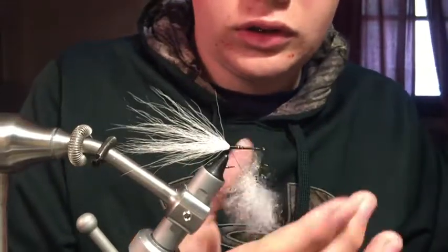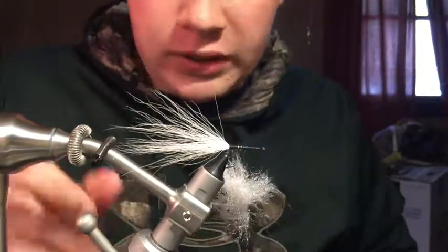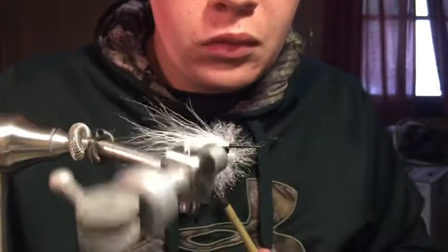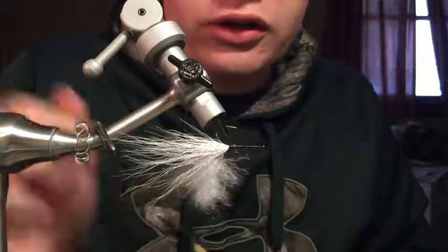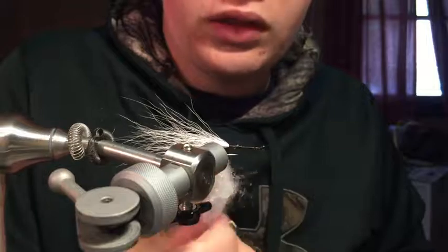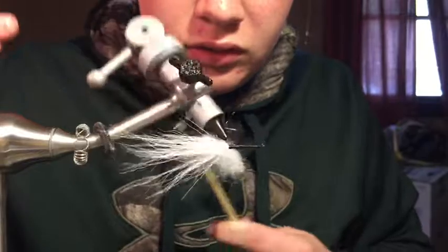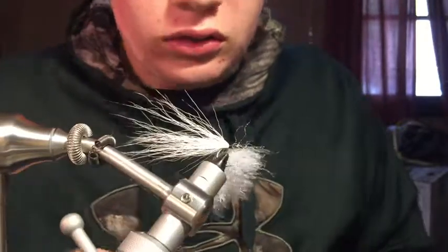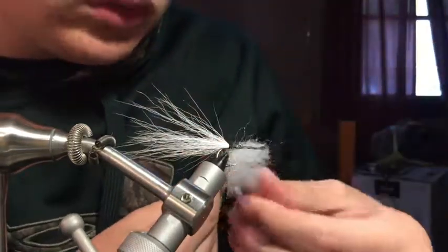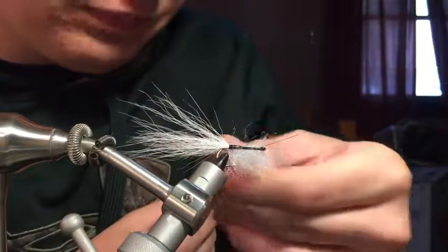Alrighty. So we got this guy twisted up. Half hitched our tying thread. Now we're gonna go through, and more likely than not, these are gonna be open wraps. So right, not touching each other. Biggest thing to watch out for is just make sure you're not trapping any fibers. It's a pretty big pet peeve of mine, because it's just wasted material, in my opinion.